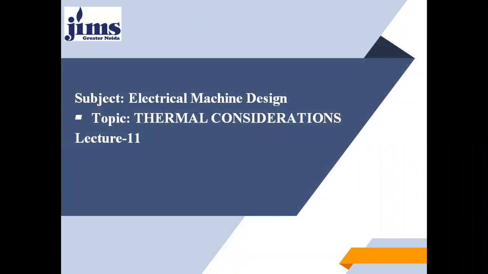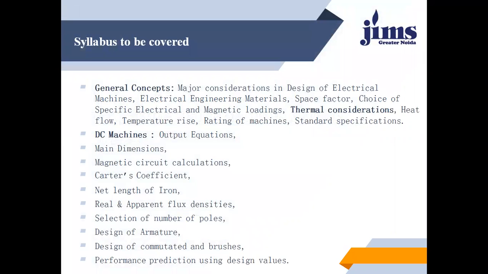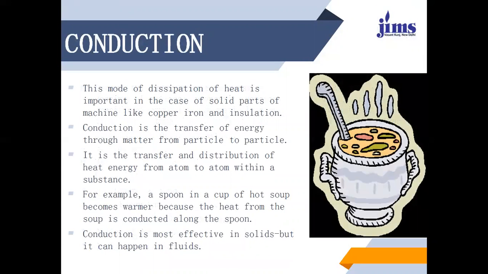Now in continuation of the previous lecture, we are discussing another topic of the machine, which is called thermal consideration. Thermal consideration, as you already know, is associated with temperature-related parameters that we have to look at in the machine. Whenever it is rotating, some parameters change. Some losses are there, and those losses generate heat in the system. So thermal consideration is an important parameter while we decide about the insulation of the machine, the type of material we are opting for, and so on.